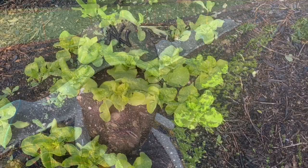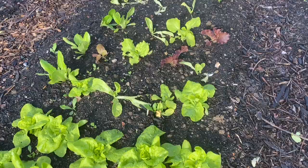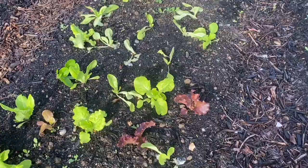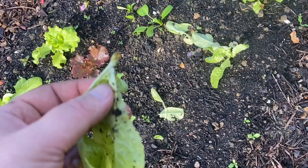So you can see that those two rows are perfect and they're looking really healthy and great. They've loved the moisture and the weather. And I put it down to, again, the weather. I started thinking, baby plug plants, the wind might have got them. And then I started to see little munch holes on some of the leaves, but more importantly, stuff like this. And I haven't done this. This is another one that I've just spotted. So I'm just going to focus right at the stem. You can see something has munched it off. You can't because it's not focusing.